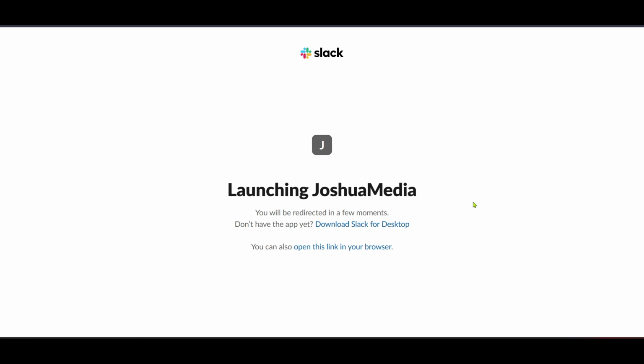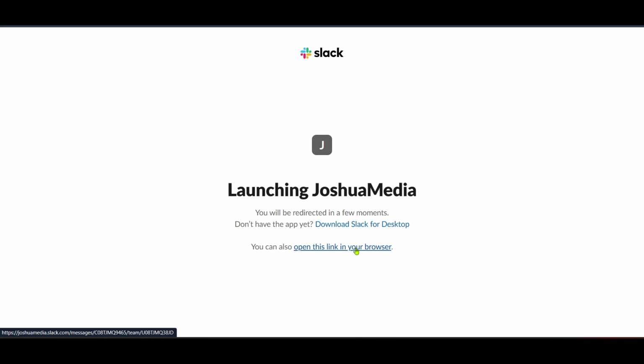Now here comes an essential step. Once you've successfully logged in using your Google account, Slack might prompt you to open the link in your browser. This is a security step Slack uses to ensure the correct and safe operation of its platform. There will be a notification window or a prompt asking you to confirm if you want to proceed with opening Slack in your browser. Simply click on the option that allows you to open the link in your browser and you're almost there.